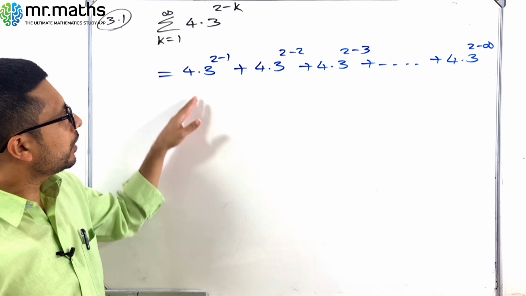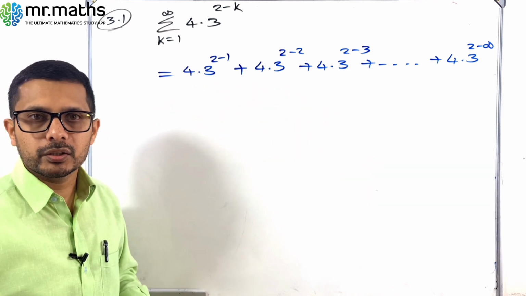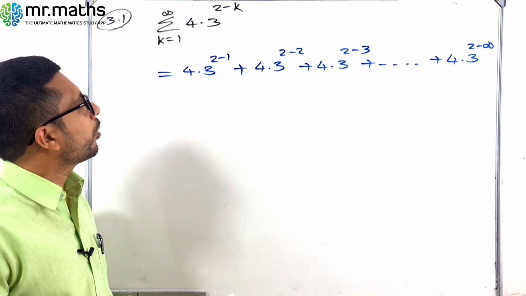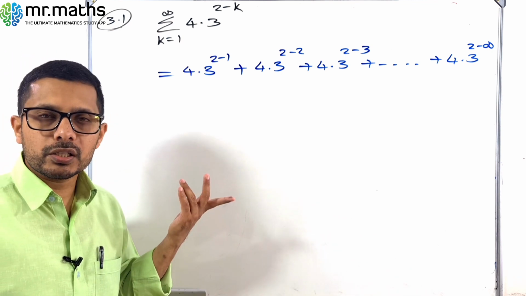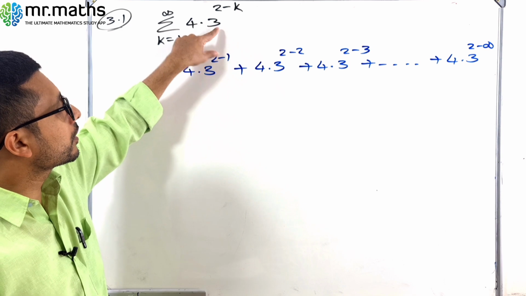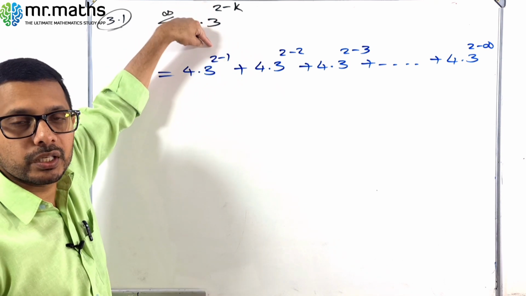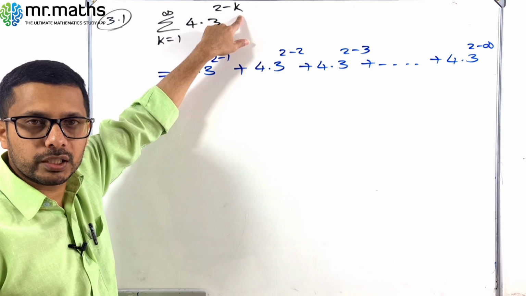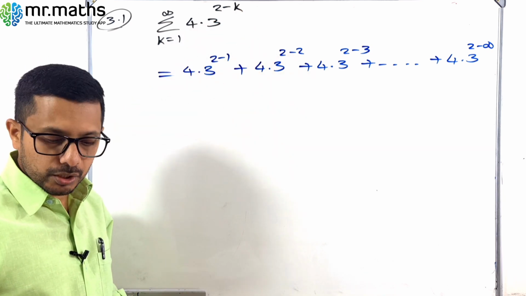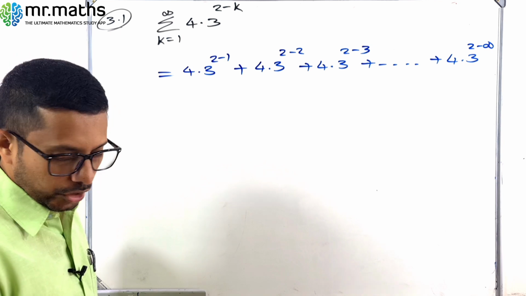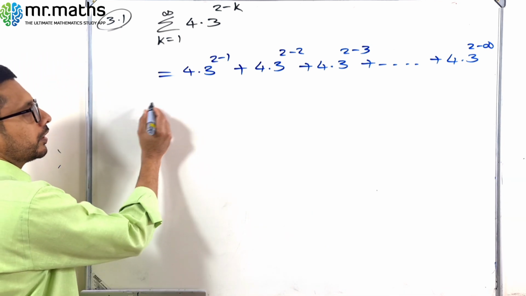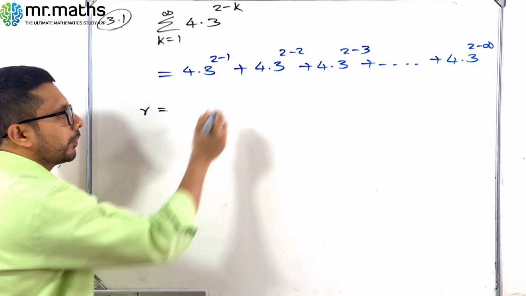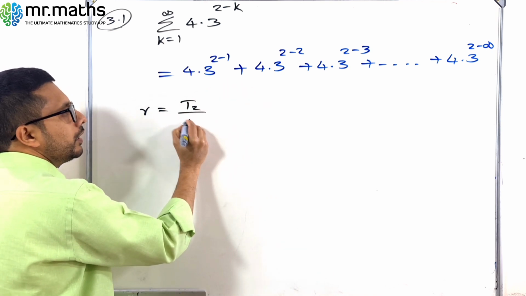Okay, so here this is the series, am I right? And this is a geometric series. It is given that this one is a geometric series. How can we understand that this is a geometric series? If it is coming like this, as 3 raised to the power where the variable is the exponent, can you see that? Then this is a geometric series. So here we can find the common ratio. How can we find the common ratio here? Common ratio is the second term divided by the first term, that means T2 divided by T1.